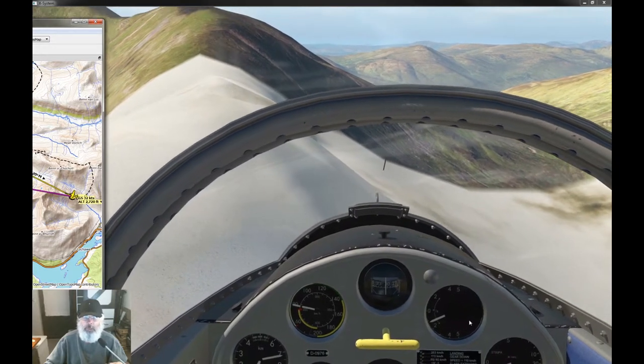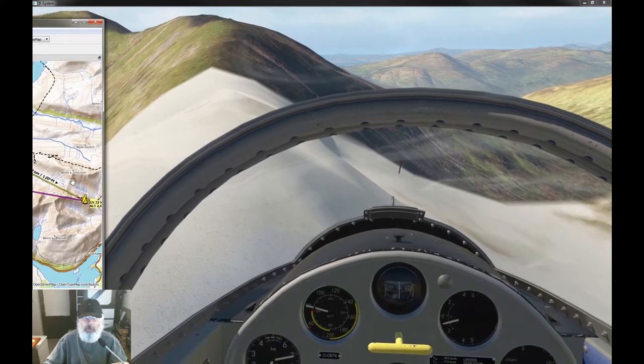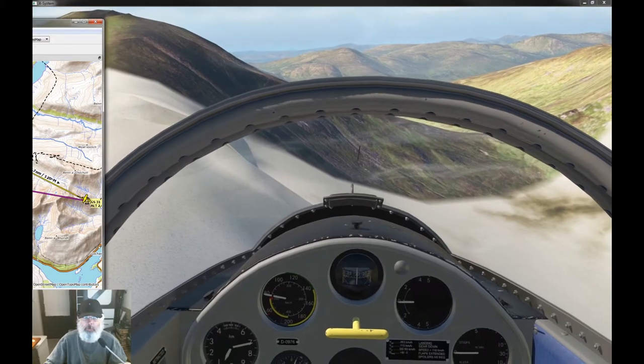Okay, well, we're sinking, and we're barely moving upwind. It's not a good combination. Once I get around the corner here, I'll be all right, but oof. Okay, we're at that waypoint. Pretty good.